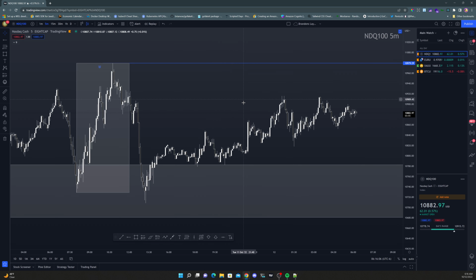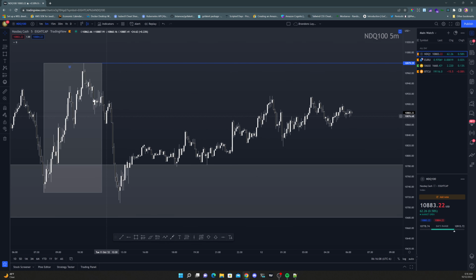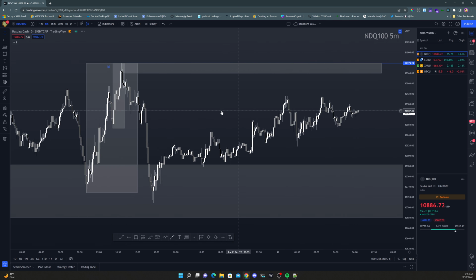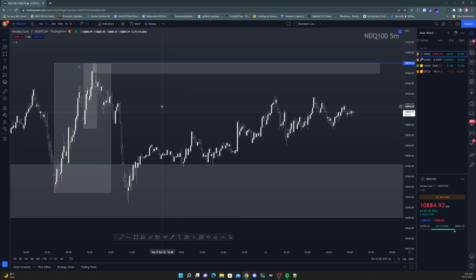Yeah, we want to see it break up, because right now you could really make the argument that this was an MB in here, right? Broke down here. And technically, we want to see it come into possibly here, but probably higher, right? To make us a believer. You could say that is the area we want to shoot for on the lower time frame to potentially take a short from, because you saw this break here where it came from.